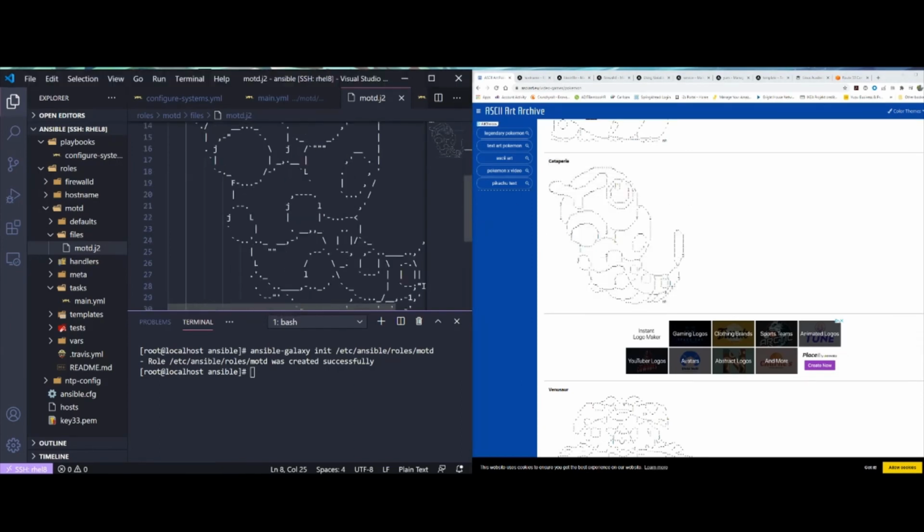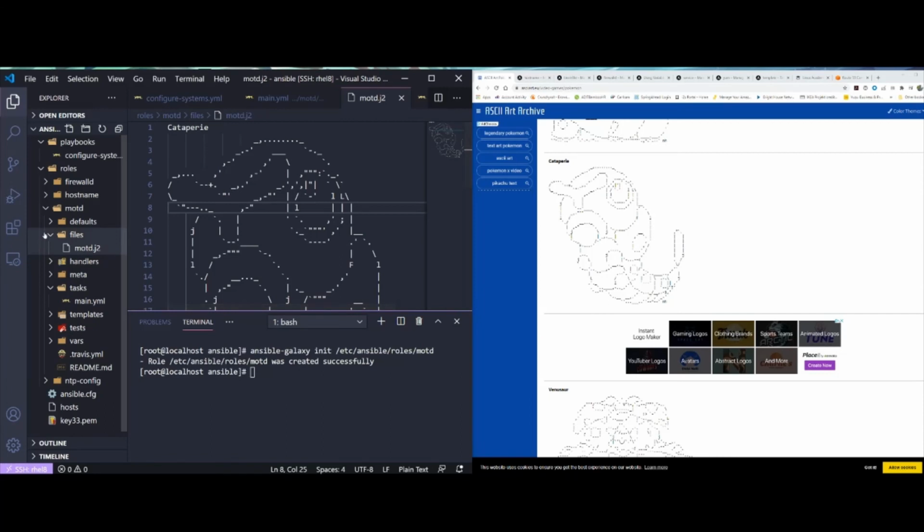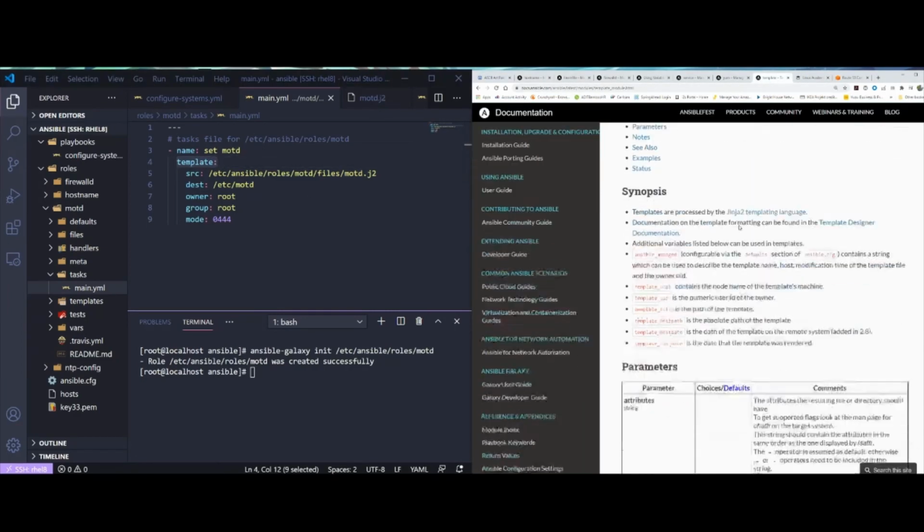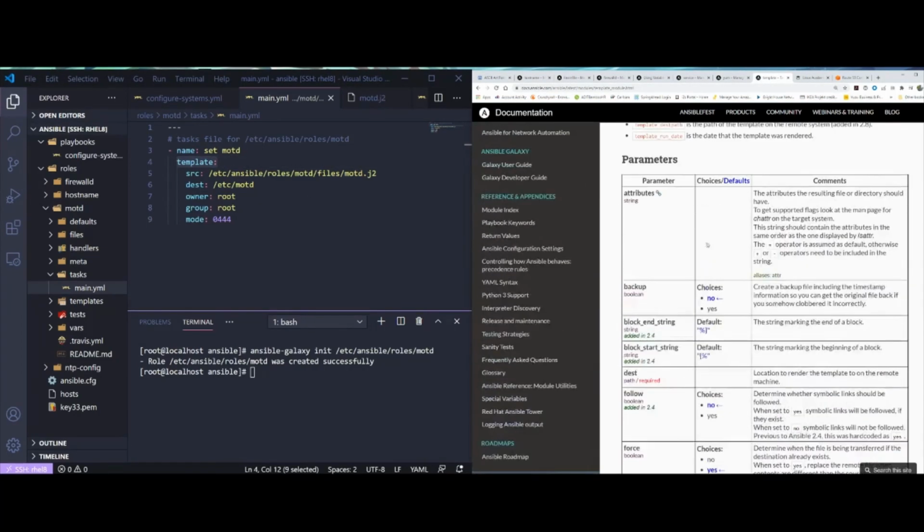Alright, so you might be laughing at the Caterpie on the screen right now. But what we did was we just created the quick role real quick. We used the template module, which is fairly intuitive. You know, where's the template you want to use? Where do you want to put that template? And who's the owner, group, and the permissions for that file.